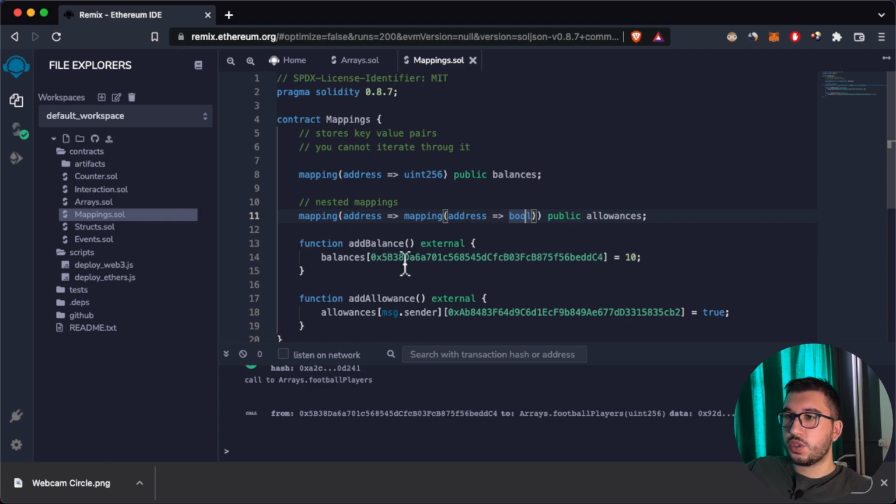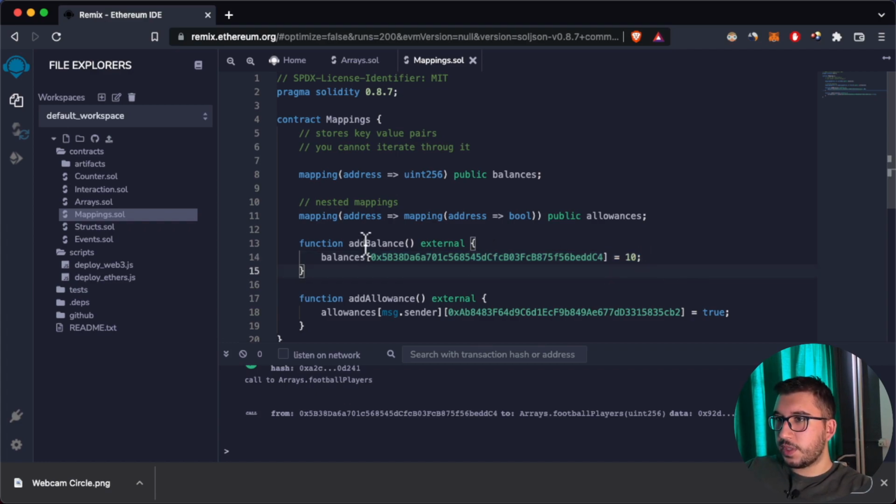And this is how you would use balances. So these are similar to arrays, but you have to use the balance name, of course, and then in these brackets you provide the key address. In this example, you provide the key, and this is what is going to return. Let's not focus on this part for now. This is going to provide the actual value. So you tell the balances your key and you get the value, or in this case their balance.